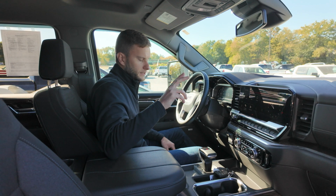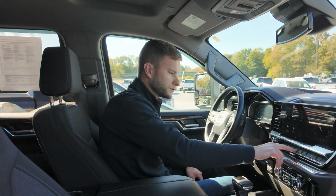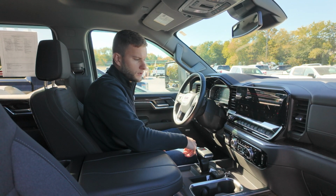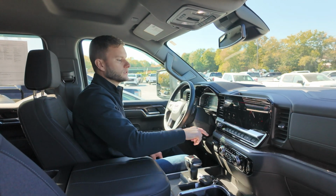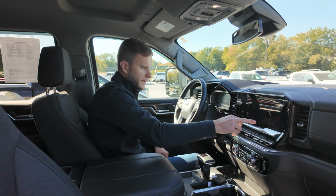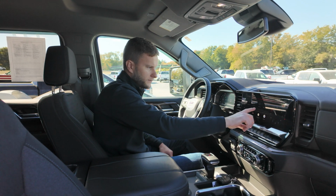The other thing, right, and I showed you the tailgate when we looked at the outside. You do have a power tailgate release right here. So I can drop that tailgate because it's not the Multi-Pro. I don't think in the Chevy it had the power tailgate release, but in this, you do have that. Integrated trailer brake controller. You have your Apple CarPlay, Android Auto, same features here that we looked at on the Chevy.